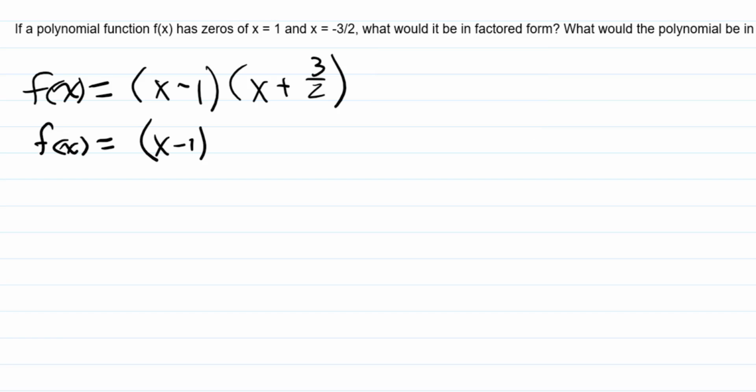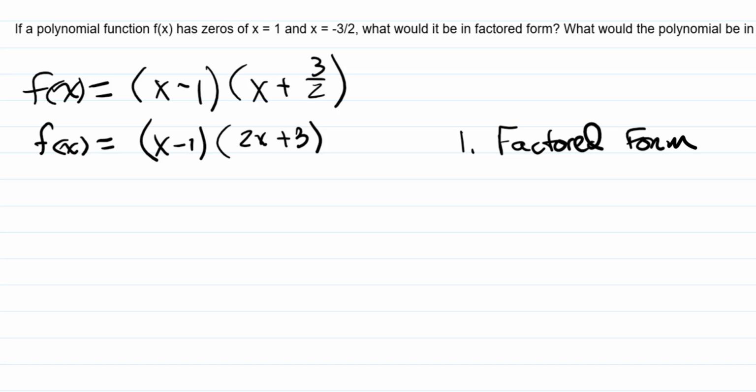The way that you should write that in factored form is going to be x minus 1. And I know a lot of times people will learn this technique called slide and divide. And this is why people always get this wrong, because they don't really understand what's going on when they're using that technique. They make a careless mistake. So if I were to slide that 2 up, then I'm going to have 2x plus 3. So that right there, that is our factored form. The factored form has no fractions in it whatsoever, all integer coefficients in front of your variables, and your numbers are all going to be integers as well. So that's our factored form.